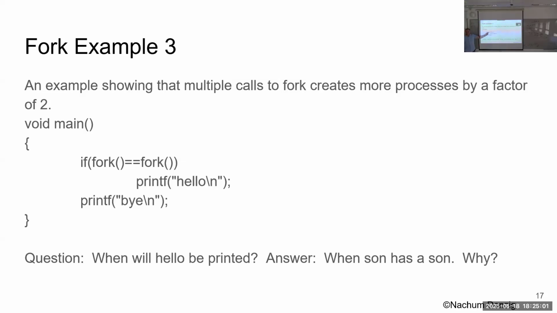Well, this one creates 2. And the equal sign is executed from left to right. So first I execute this side and I have 2 processes. Now both of those processes go to the right side and see something over here and execute that. So that means each of them executed a fork. So I got 2 times 2, which is 4. So I have 4 processes. Now the question is, when will the value on the left side be equal to the value on the right side?